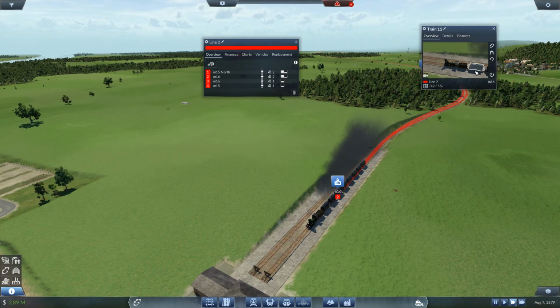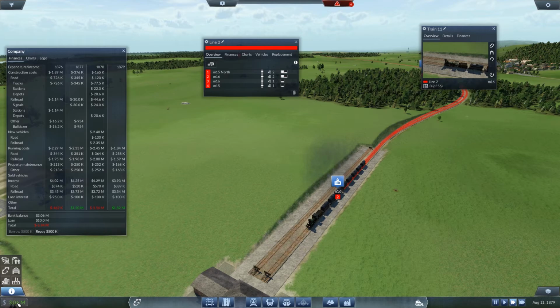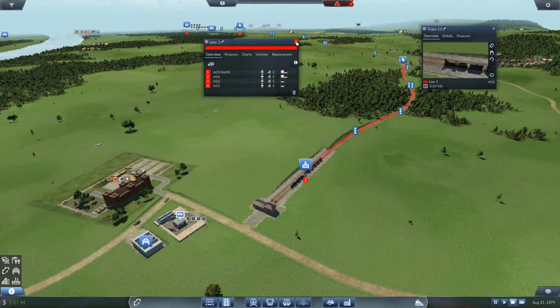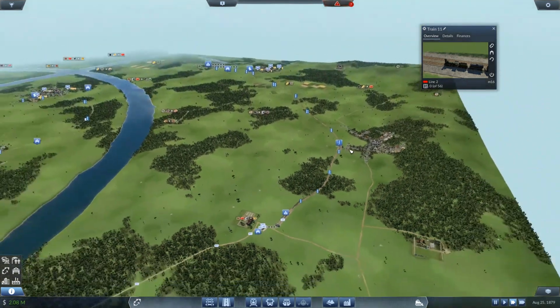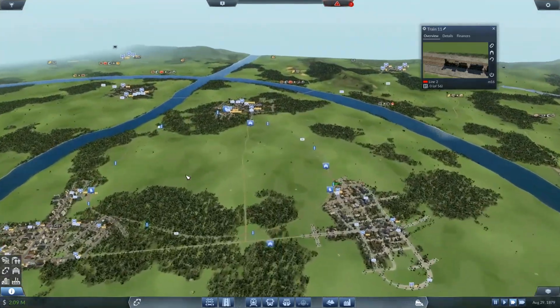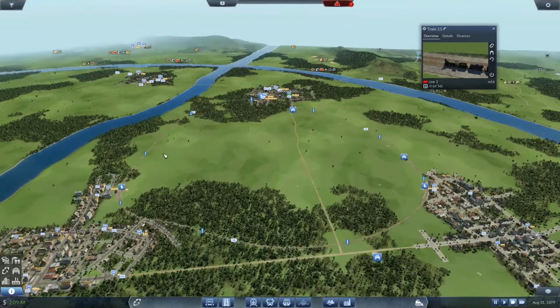I didn't notice what we got for that, but it must have been quite a bit because we're up to 3 million. I'm going to repay 1 million so that we can keep away from that top end of the loan. Now, while that's doing what that's doing, I think we're going to go back to our DC loop and put another train on over here, because now I have some cash.